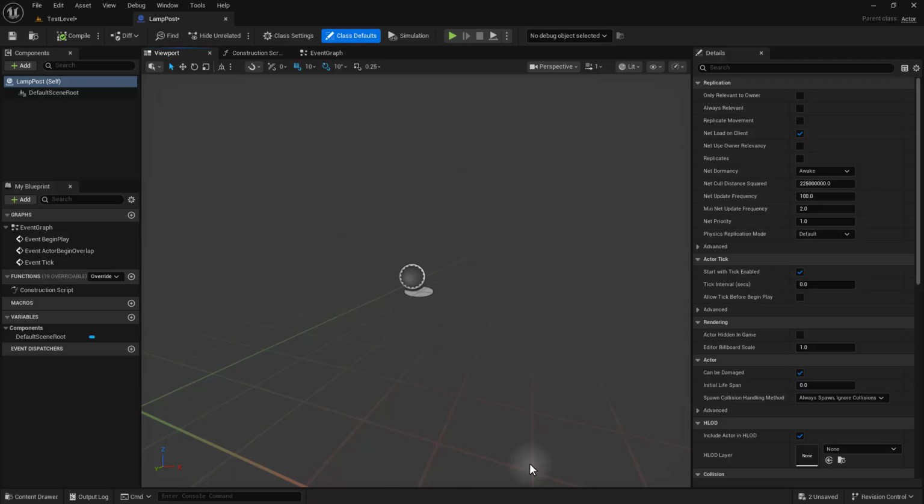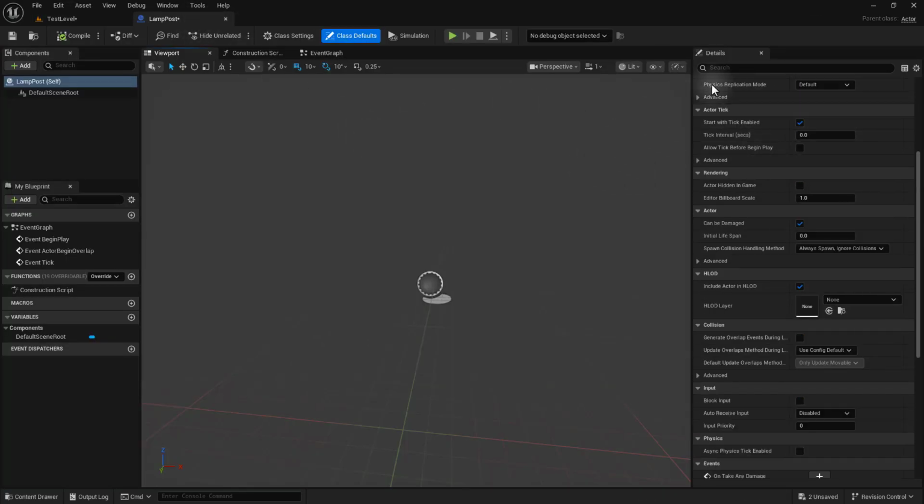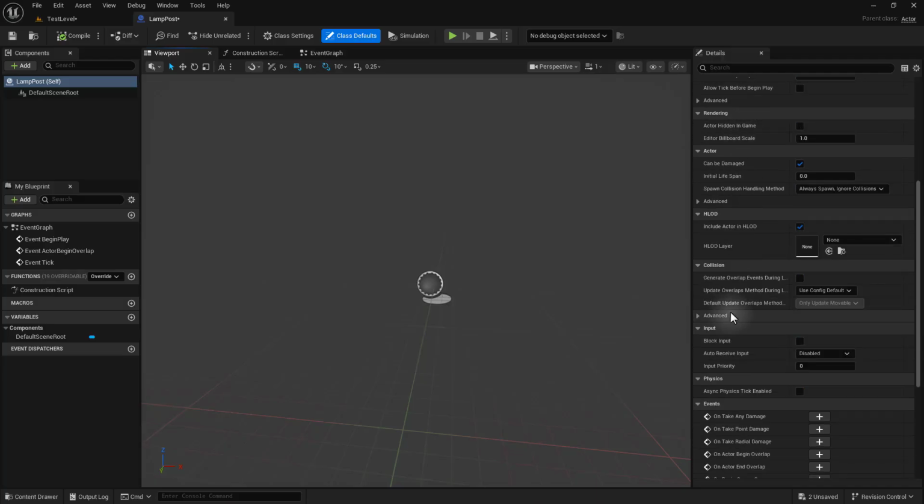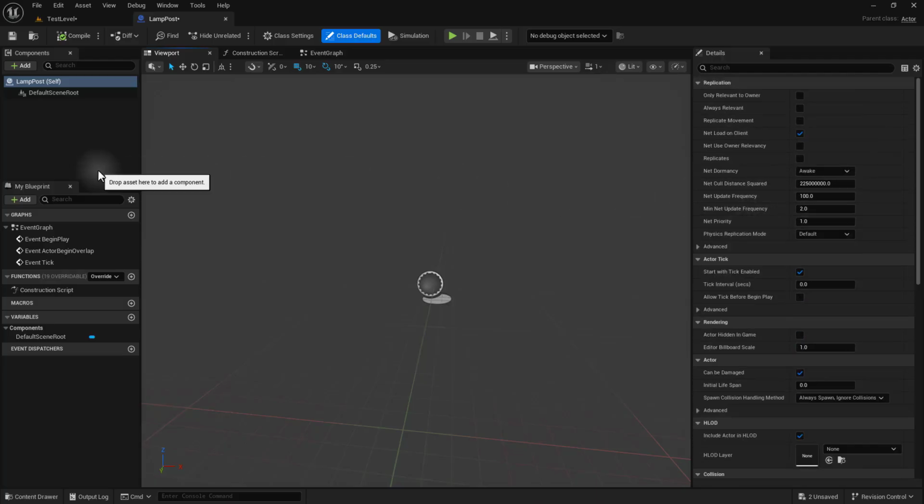In the center is where we have our not level viewport, but just our blueprint viewport, where we can control it the exact same way as we can inside of our level editor. On the right-hand side, we have a details panel, which when we select an object is going to show us all the details for that. On the left-hand side, though, it's a bit different. We have a components window and a My Blueprint window.